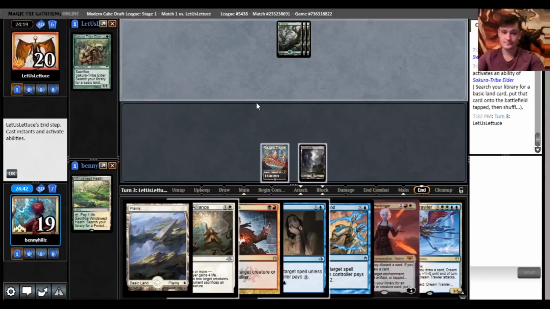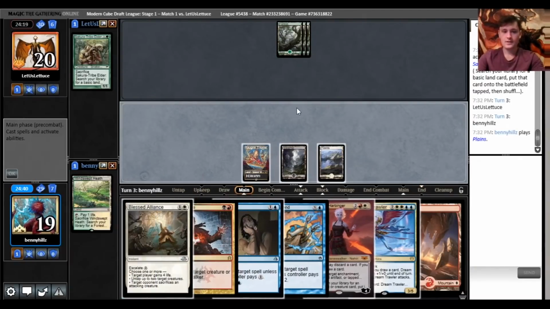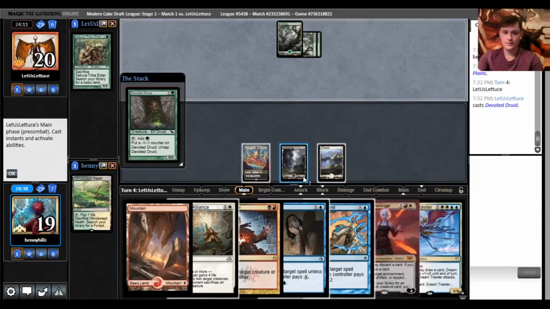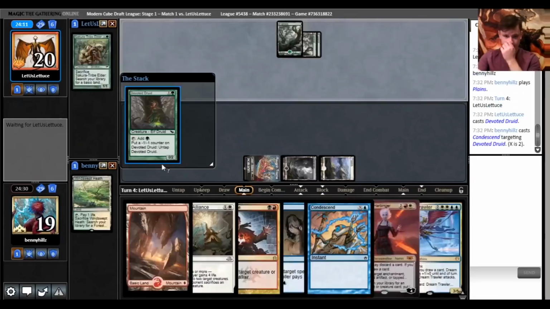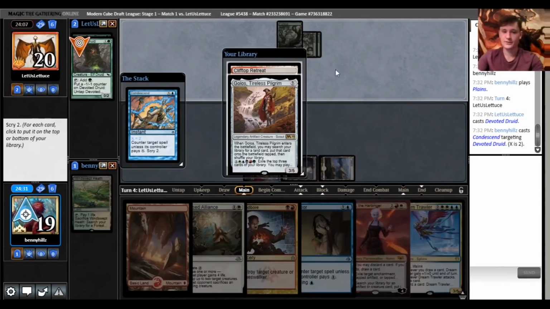No land. Okay, we'll just untap. Plains, go. I don't want to cycle Censor here because if they're missing land drops, it's very likely to be good. Okay, that seems like it's worth condescending. The Scry is sort of wasted here because we don't really know.